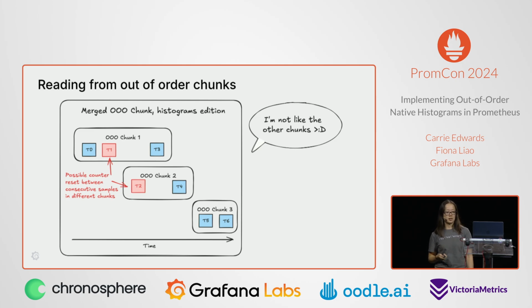So to adapt for this, we had to extend some methods that read chunks. Originally, the chunk reader would always return a single chunk for a given reference. Now it can still return that, for example for in-order stuff, but it can also return an iterable over samples, and that can form multiple chunks, and it's up to whatever function is calling that to form the proper chunks. That's what we use for out-of-order.